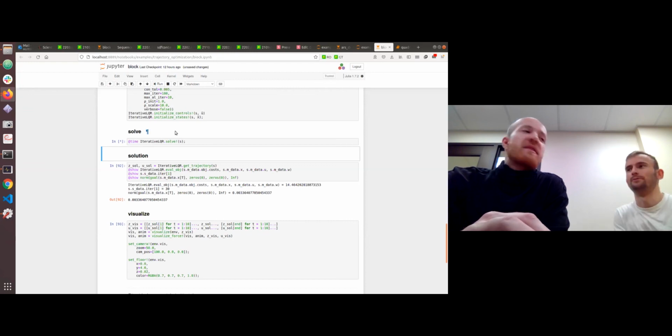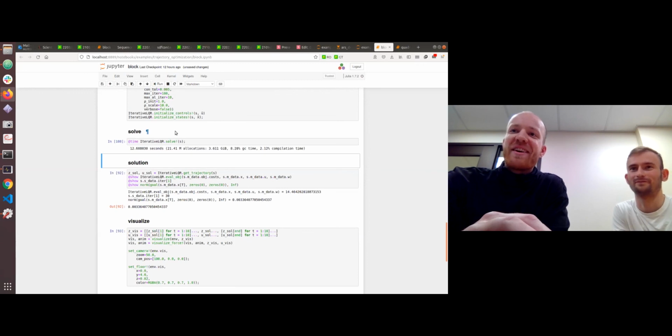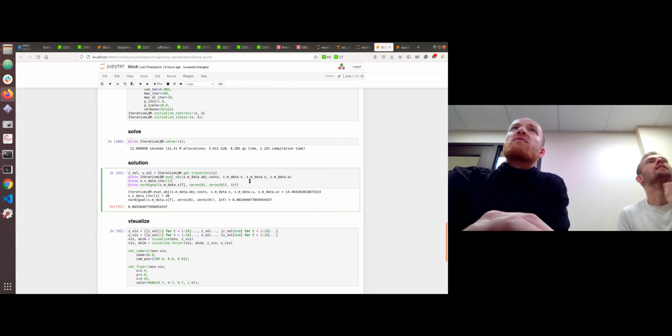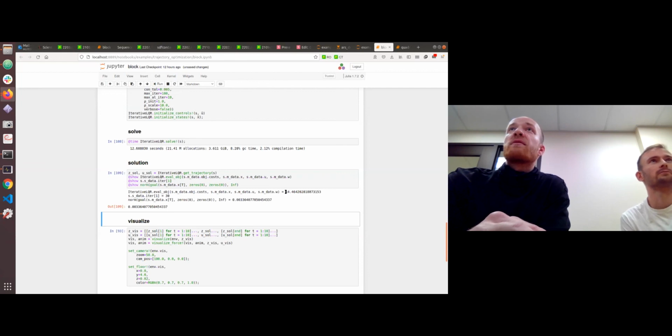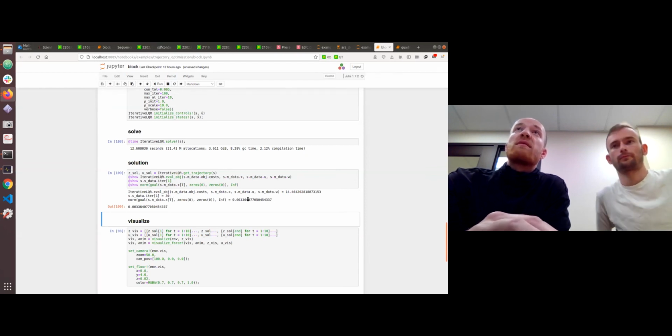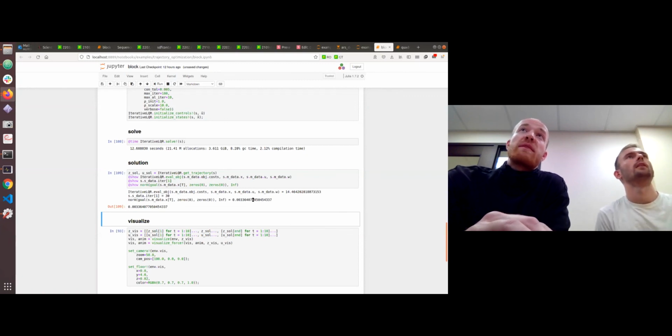I think it's running a little bit slow because we have RL training in the background. So we can basically recover the solution. We're going to get the trajectories from the solver, Z and U. So we can look at all sorts of information here. The final objective value is about 15. It took 30 iterations, and the error between the final state and the goal state is 3e-3. So pretty good.